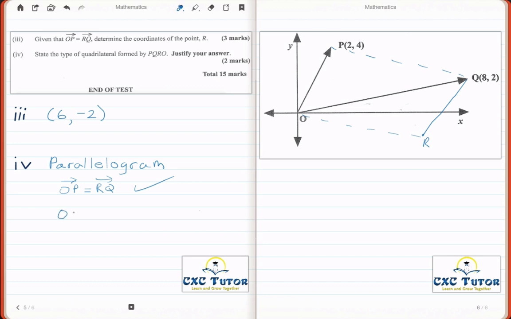And OR, we worked out to be 6 minus 2, which is exactly equal to PQ, which we also worked out as 6 minus 2. Therefore, these two sides are also equal. So, that is my justification why this is a parallelogram.